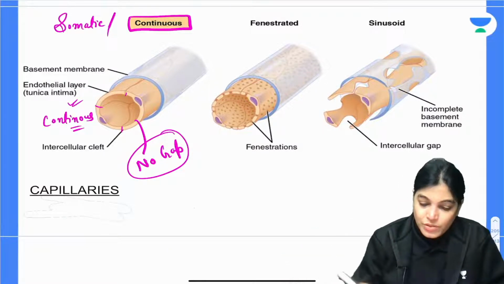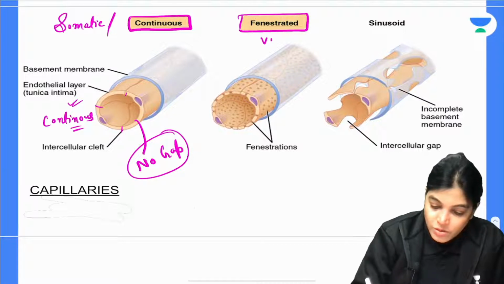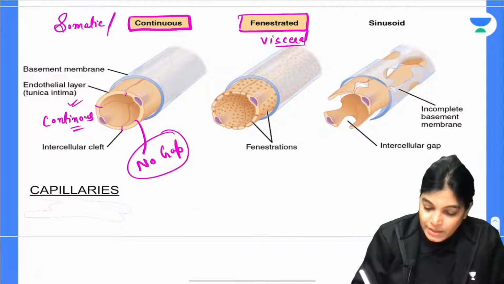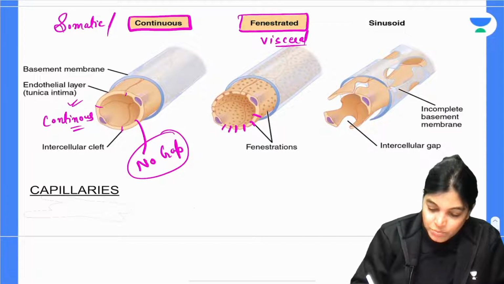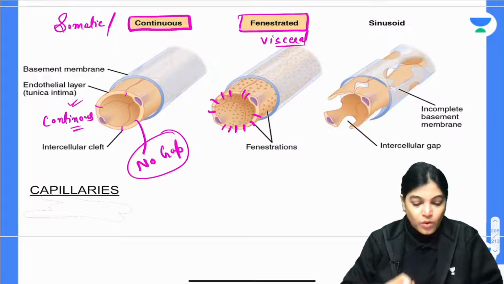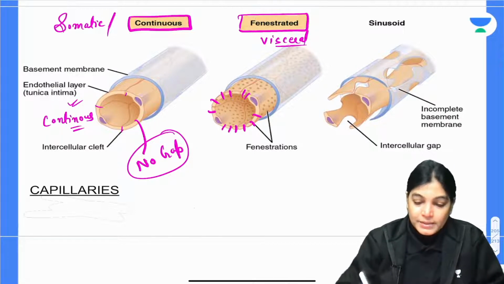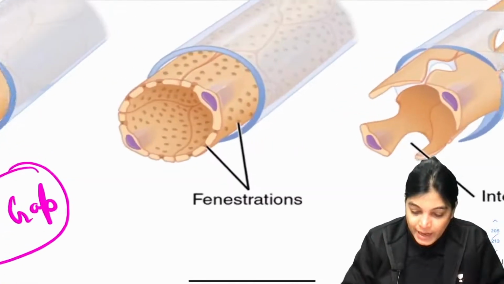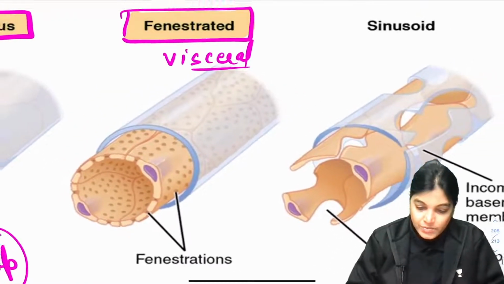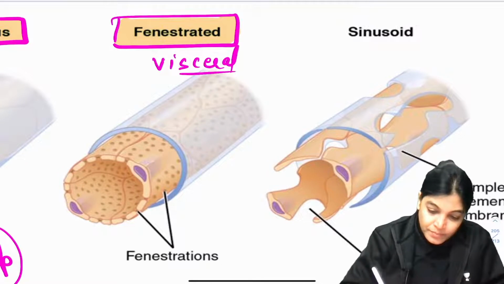When I am talking about the fenestrated one, it is also called the visceral capillaries. So clearly you can see gaps are there. Fenestrations, pores and gaps lie in the endothelium layer. Can you appreciate? Yes, Hassan, no gap in case of somatic, but in case of visceral, a prominent gap is there. Even if I enlarge, you can see it. Can you see this visceral or fenestrated? So see here, there is a gap.